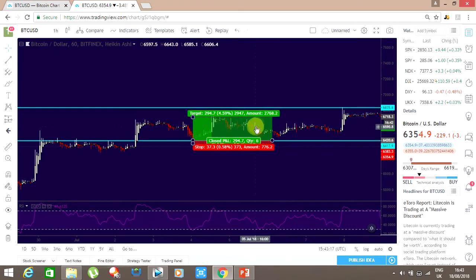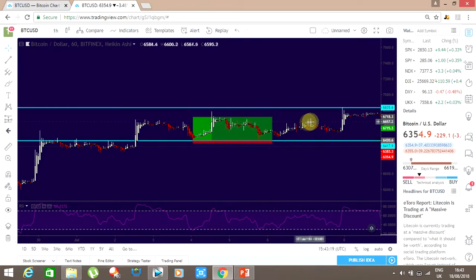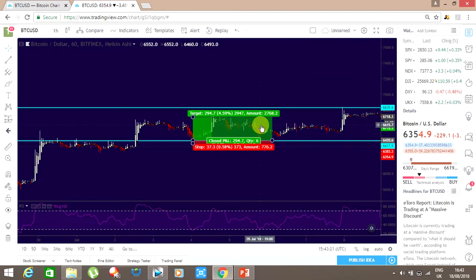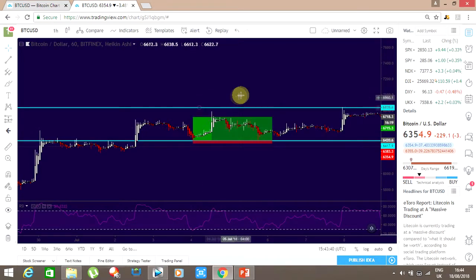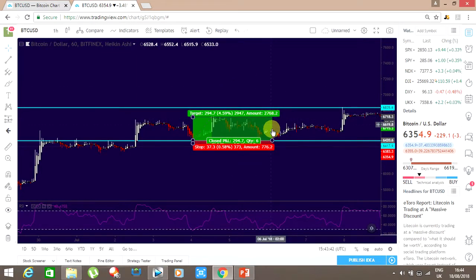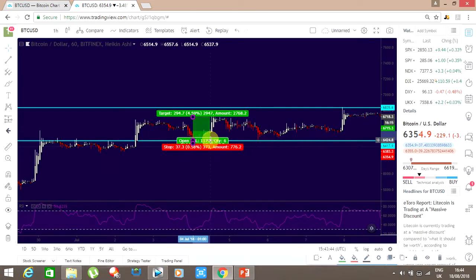So this would have been a 4.59% return on equity, which is a decent size trade. If you're trading with 1,000, or even if you're trading with 10,000 or whatever, it's a decent size trade. So this would have actually been a swing trade. So you would have entered it on the 4th of July. Actually, no, it just would have been a really, really long day trade. So that would have been one trade that you could have gone long on.